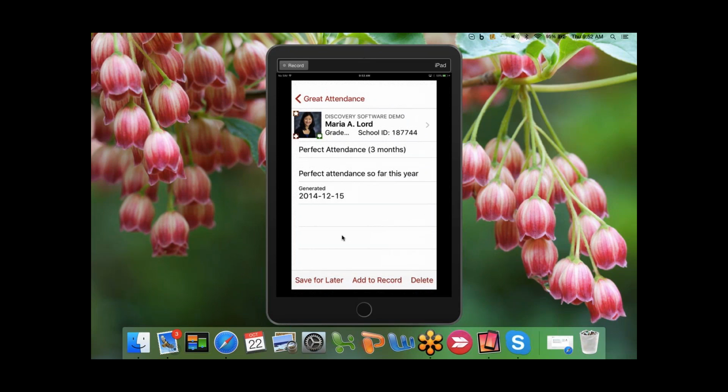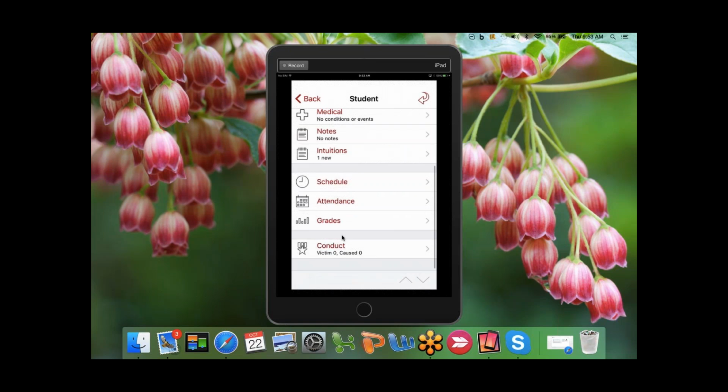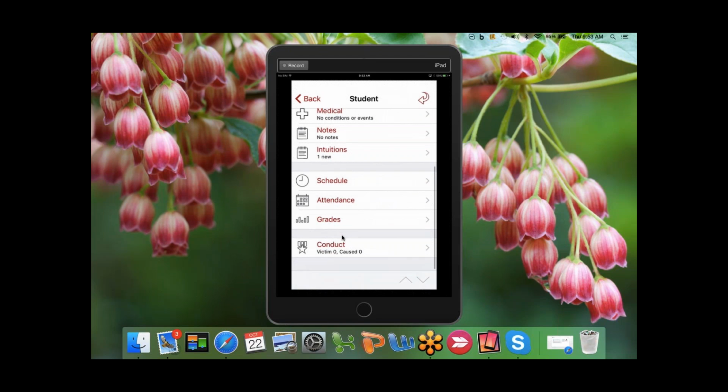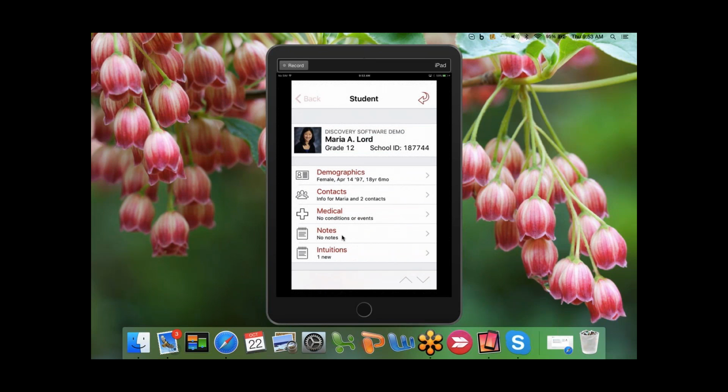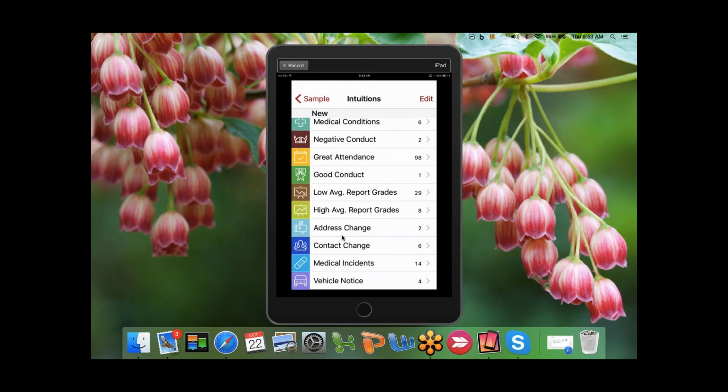You can save it for later, deal with it now, add it to record. Or perhaps you want to even just go into Maria's contact information and demographics and schedule and whatnot within Principalm. You just click on her name and it'll bring you to her Principalm record, and you can look up any information on Maria. So that is pretty much Principalm and Intuitions.